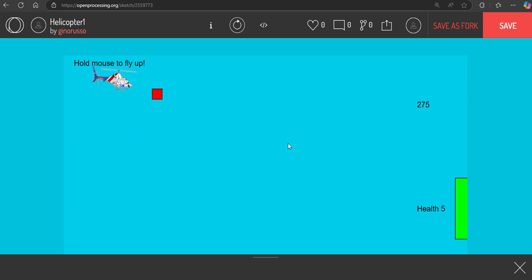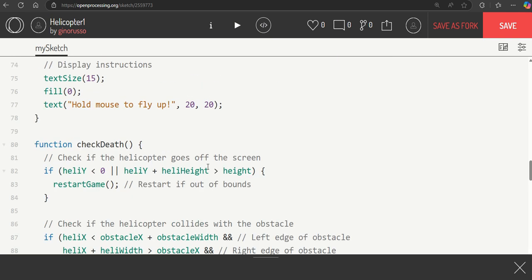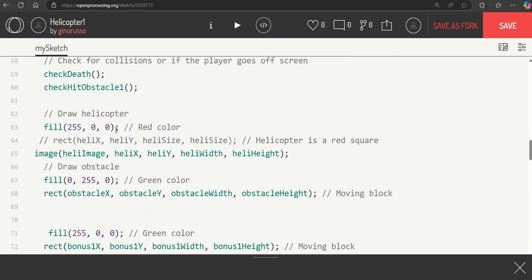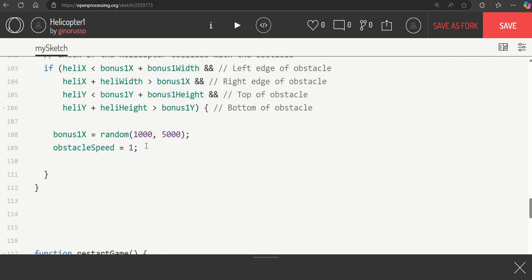So why not, when you hit the bonus, which is under check obstacle 1, this was cool. You might have more than one bonus item, right? This bonus was what changed the speed, but I'm going to change it, okay?